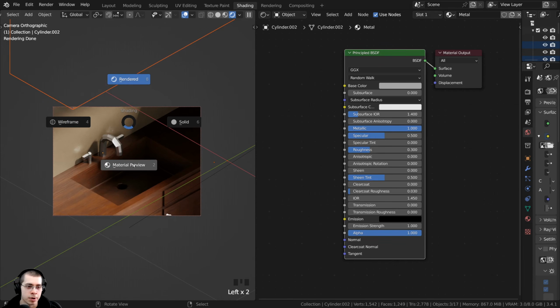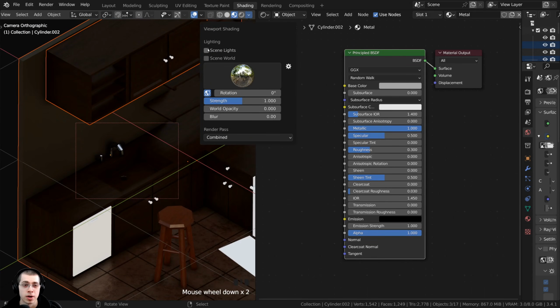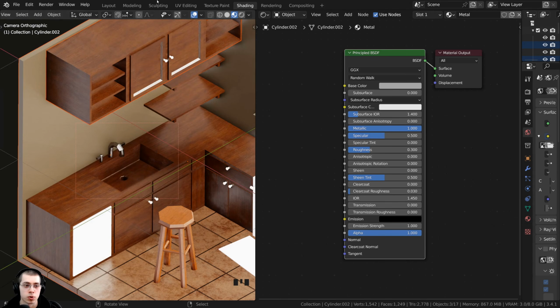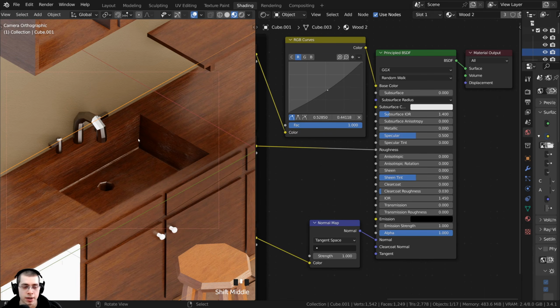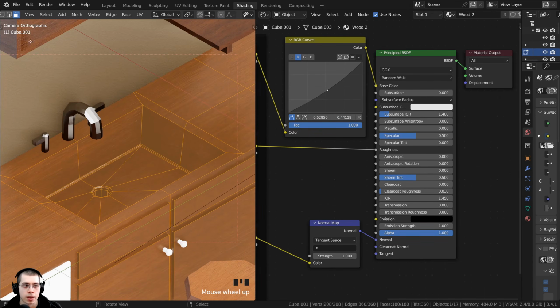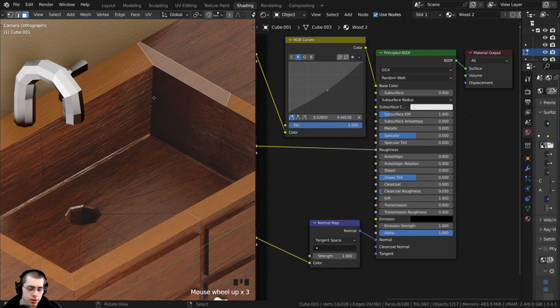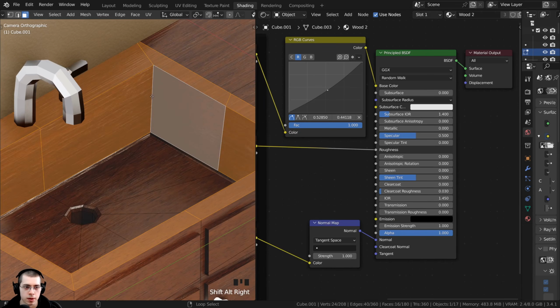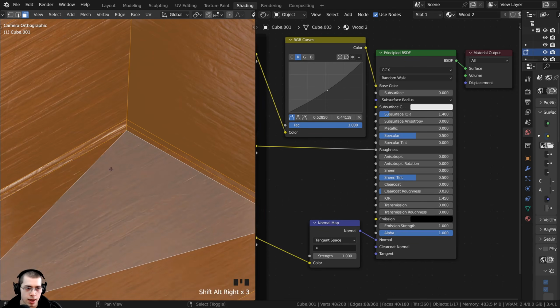So I'm going to hold down the Z button and actually go into the material preview to see this. And I can do the same thing in this view here, so I can click on the drop down arrow and I can choose the scene lights and the world lights, and that makes it a bit easier to see. So I can select the cabinet here, and I can Tab to go into edit mode and make sure you're in face select, and I'm going to hold down the Alt key and select that loop of vertices. Then I can hold down the Shift and Alt keys and select that loop of vertices, and then zoom in really closely and Shift-Alt select that loop and that loop and that loop.